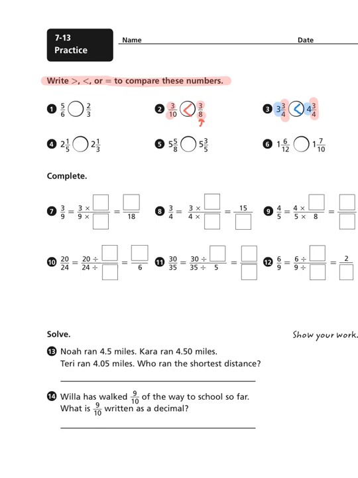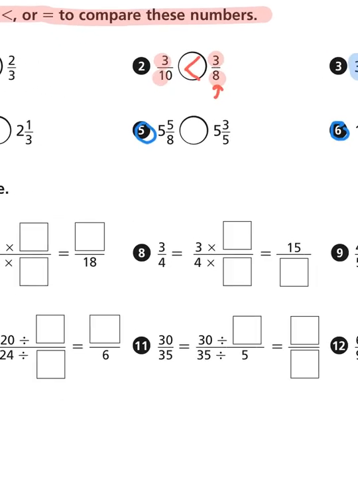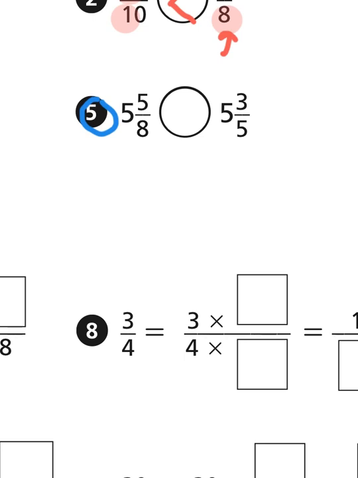Finally, the last type of fraction you're going to run into are fractions that have completely different denominators and numerators. So you can see that in 1, you can see that here in 6, and you can see that here in 5. So when you come to those fractions that have completely different denominators, you need to find a common denominator. So if I'm looking here at number 5, and I see 5 and 5/8 and 5 and 3/5, I might think, okay, well, 5 times 8 is 40. So I'm going to make 40 my common denominator.